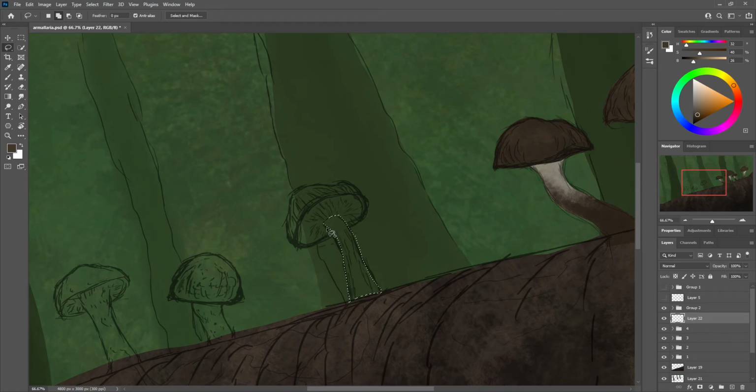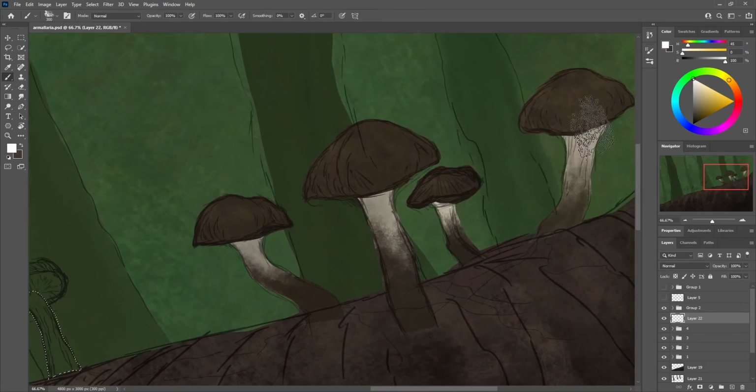Here is one instance where I cannot be forgiving with the stem in my selection, because there is no cap covering it here, because we're seeing the cap tilted away from us. So you have to be careful here. I'm going to make sure I get a nice round edge to my stem selection, because that is how it would appear. And then I'm just going to color pick this stem color, and then just lighten it up slightly.